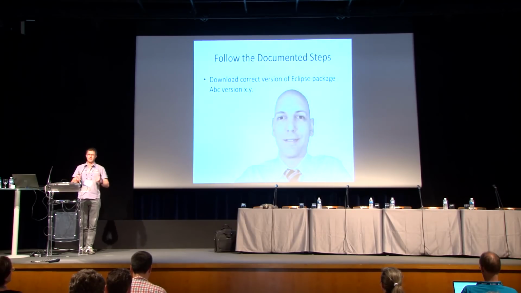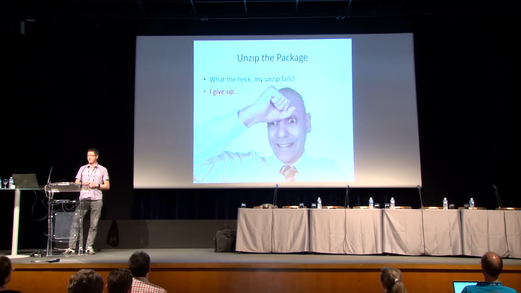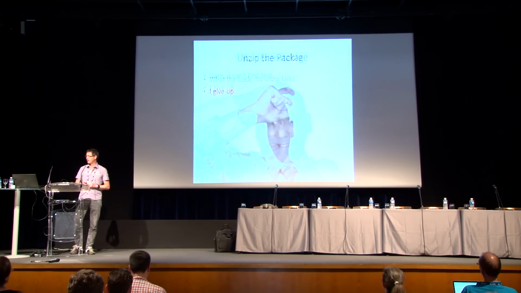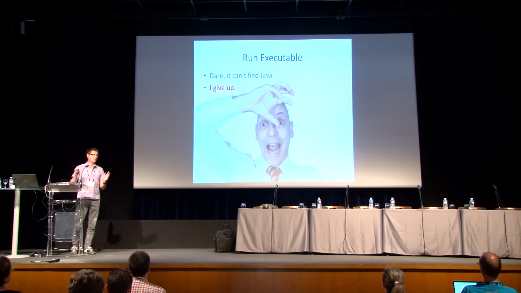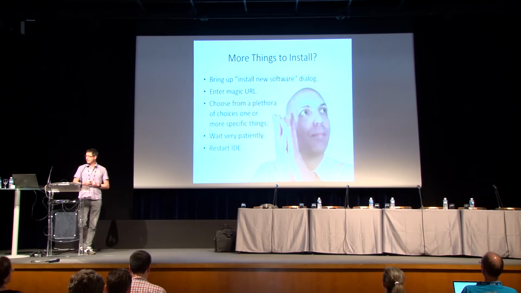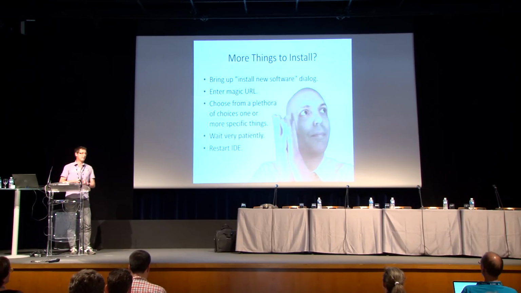But if you're really, really persistent, then you follow all these instructions and you get the right package of Eclipse, you download it, and then you try to unzip it, and then you're on Windows and, oh geez, unzip doesn't work. It's like a standard newsgroup problem. Use the right version of zip, then it will work. And then you run it, and oh my God, what Java did it find? And then you have to magically point it at the right version of Java.